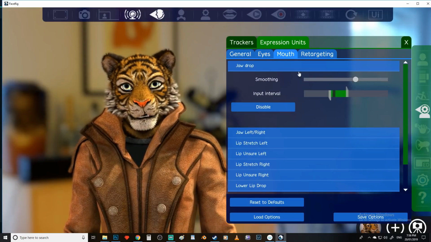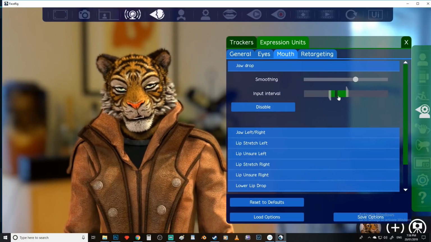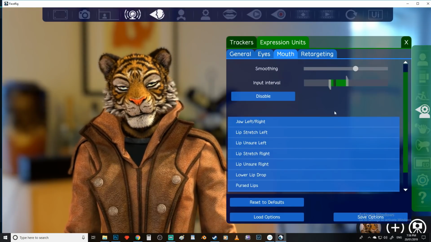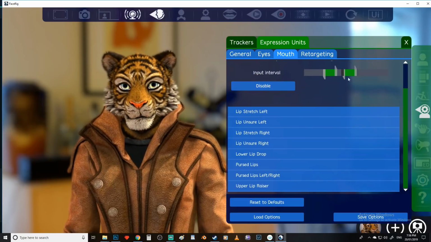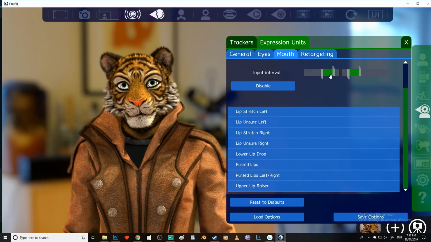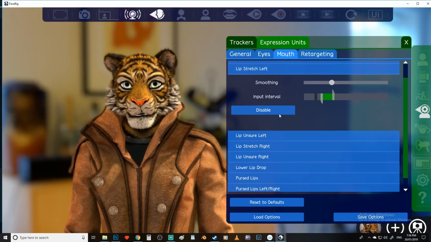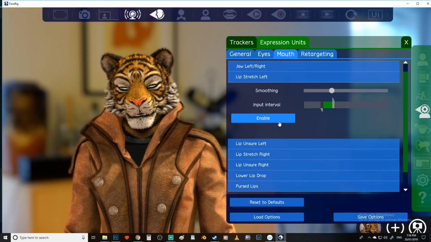You can see here his mouth, his jaw drop. His mouth should not be open if mine's closed. So that's fine. Jaw left, right, maybe that was screwing up. Lip stretch, if you're having trouble with this, you can just disable it.